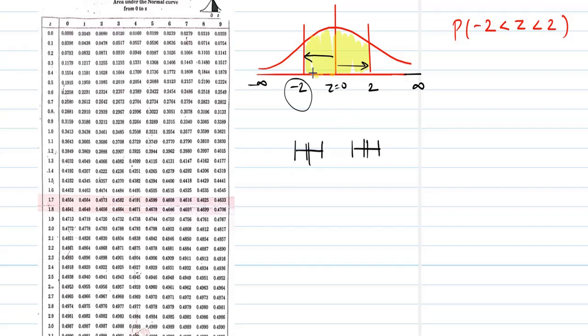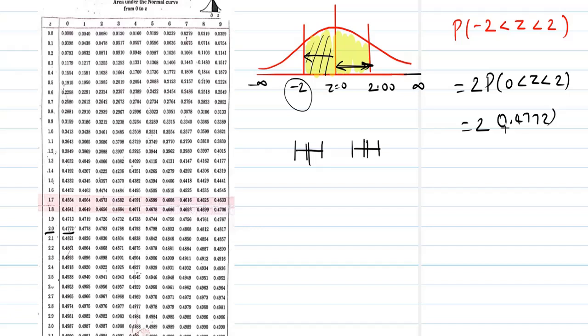Now coming to this, it is going to be twofold, I can write it as 2 times of, when I am going to fold it and see, what will happen? This portion will be the same as this portion. So I can just mark it over here. So it becomes 2 times of 0 less than Z less than 2. Now it is 2 times of, so from 0 to 2, I want from 0 to 2. So find what is going to be 2.00. So where is our 2.0? 2.0 is here and 0 is here. So what is the answer for it?